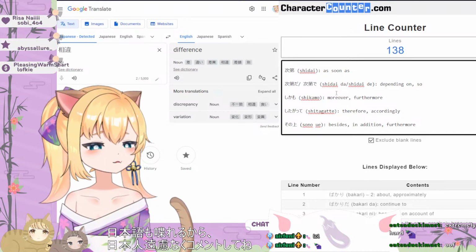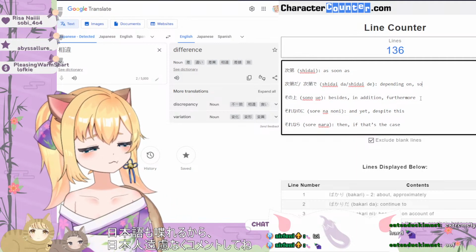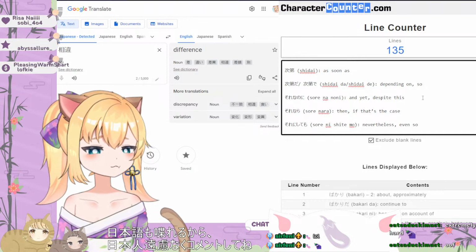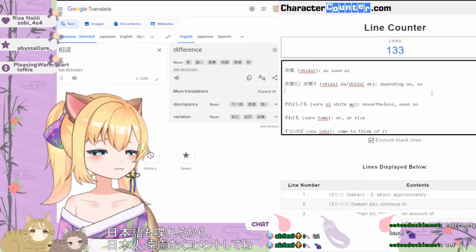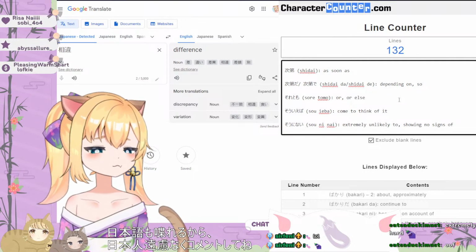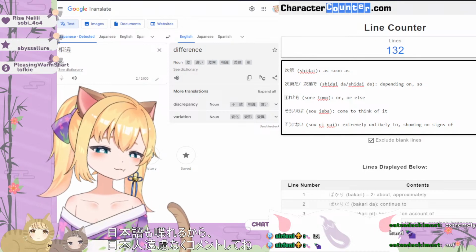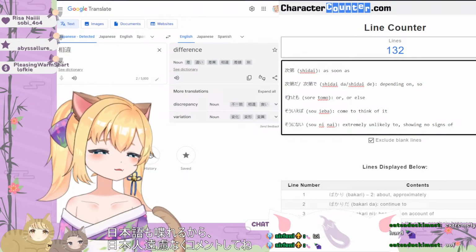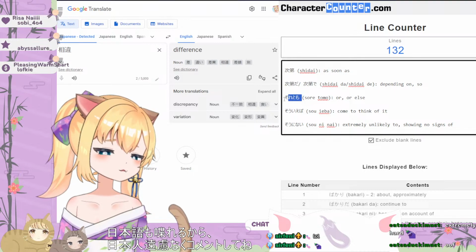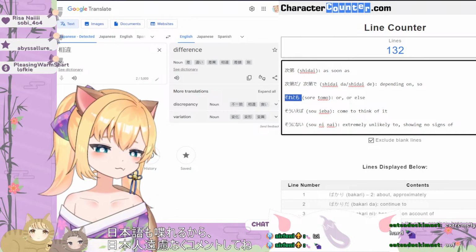All right. Shikamo. Furthermore, yeah, I know how to use that. Shitagatte, accordingly, therefore. Sono ue, furthermore, that's something I've known for a really long time. Sore nano ni, yes, despite this. Sore nara, that's the case. I say that very often. Sore ni shitemo, nevertheless. I say that very often. Sore tomo, this is the famous bath line. It's like okaeri nasai, gohan suru, furo ni suru, soretomo watashi. This is the famous soretomo. Easy.